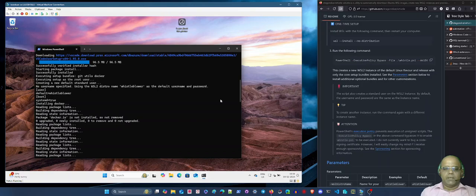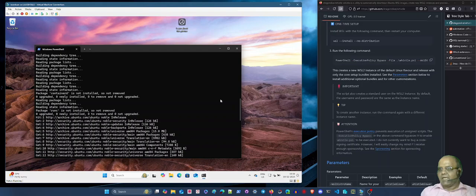And while this setup is happening, I can also give a little background on this whole virtual machine topic. So you see, I have a base Windows machine. Then I have this Windows virtual machine running on top of my base machine, and now I'm installing WSL, which is in many ways a Linux virtual machine running on that Windows virtual machine, which in turn is running on my Windows base machine.